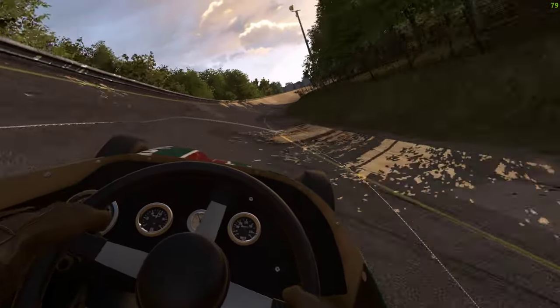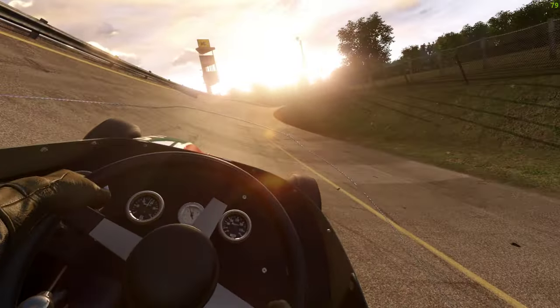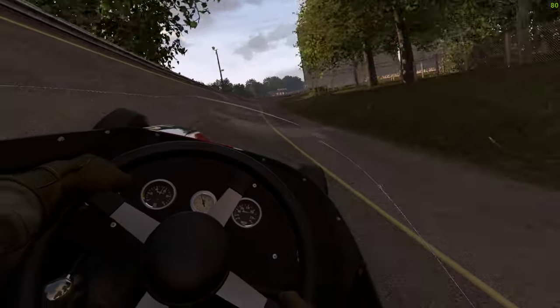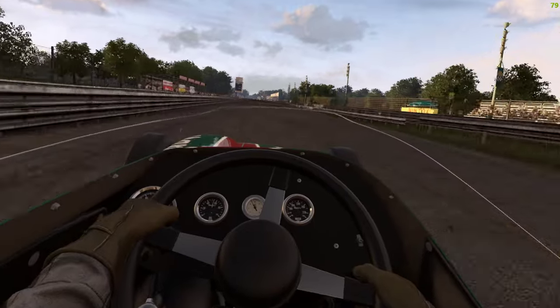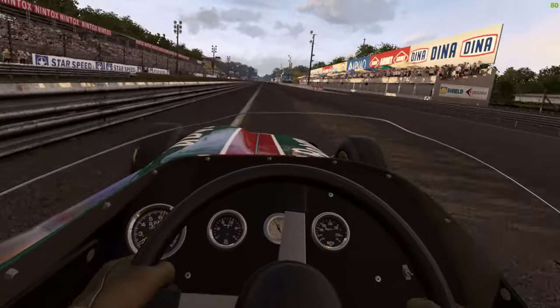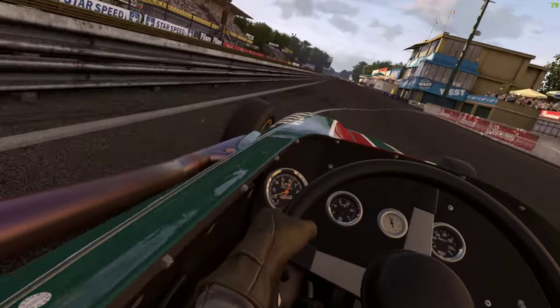I'm leaning again. It's that bad. You drive this thing with your elbows out at 90 degrees. The immersion is that good. It's like, ooh, I've got to drive it with my arms out. Look at the size of this wheel. And the rev counter.